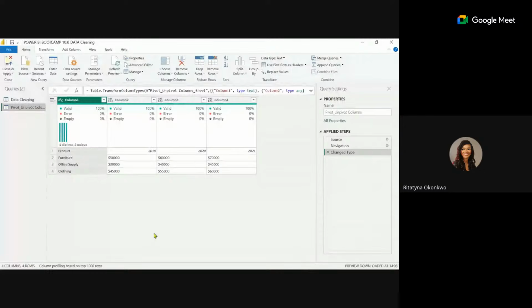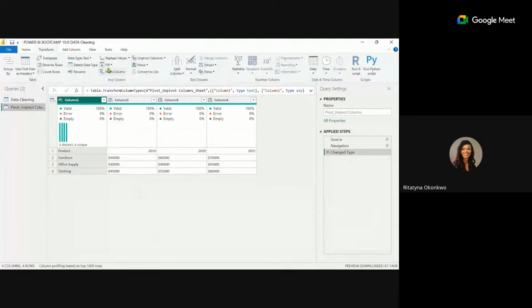Now let's look at the data. First thing first, what can you see? What do you think is wrong with the data on the screen? What do you think is the first thing we are going to do with this data? If you can't find fill up and fill down, you'll find fill in this place. This is where the fill is. No, you can't work with the mobile app. You would have to download it on a desktop. You cannot build a report on your mobile app.